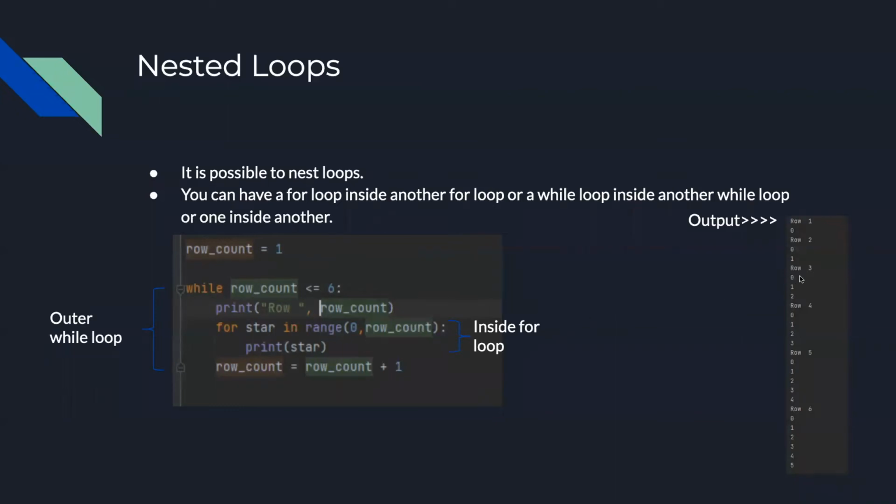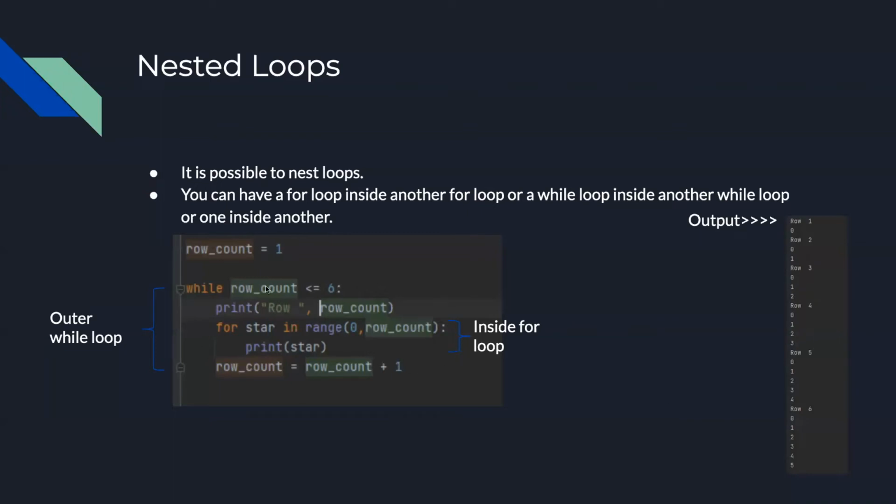Then we iterate over that list. And we print out 0 on our first iteration of the for loop, 1 on our second iteration of the for loop, and 2 on the third iteration of the for loop. Now we've exhausted the range of numbers returned by range, so we exit that for loop, and then we increment row count again. So now row count has the value 4. 4 is less than or equal to 6. We print row 4. Come in here for star in range 0 to 4, again, exclusive. So this is going to return a range of numbers 0, 1, 2, and 3. So we'll iterate over those. We print each of those over here, and then we increment again.